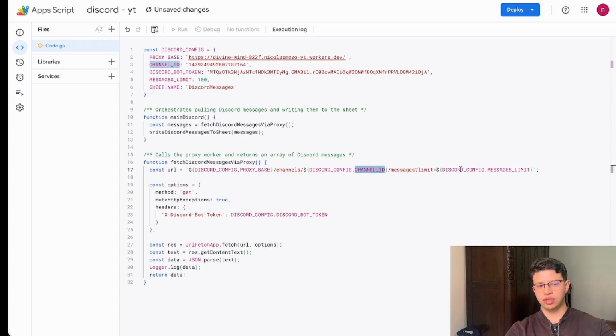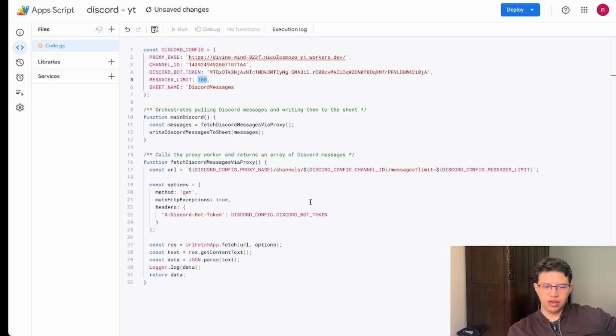And here we're limiting messages. This is just a safety check in case you have thousands or millions of messages in a channel. You don't want this to be running and running. So you can just set up a cap, in this case 100 messages, but as you can see, I don't have many, just 2. So that will be fast. But if you have more, it will just pull the last 100 messages.